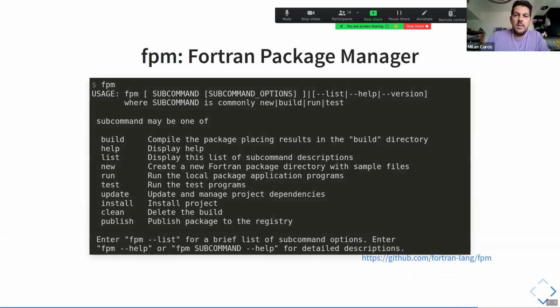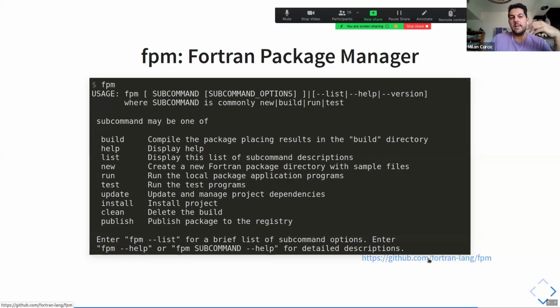I mentioned FPM. Let me see. Okay, so it's 12:50. We can stop and take questions, or if I can go 5 more minutes, I'm almost done. Is that okay? Yeah, I think there's several people here who would like to hear about FPM, so it might waylay some of the questions. Okay, great.